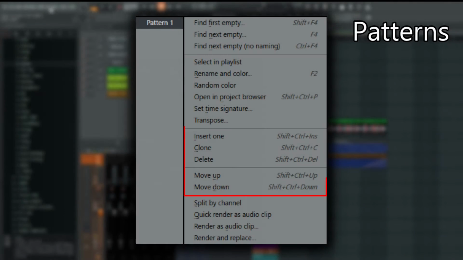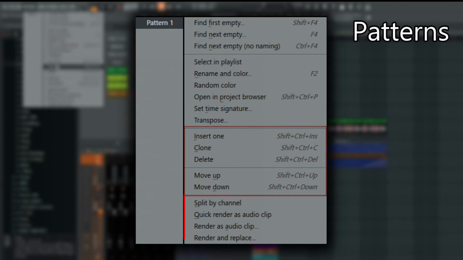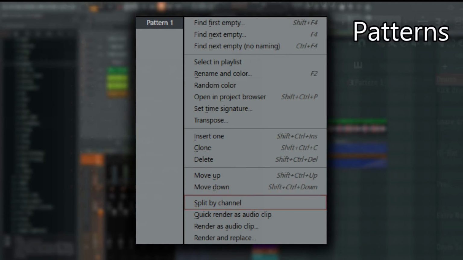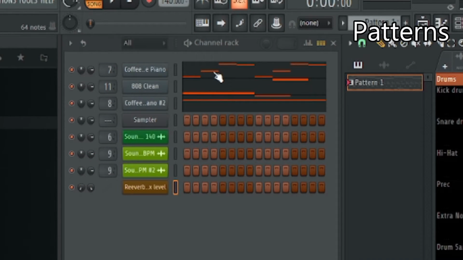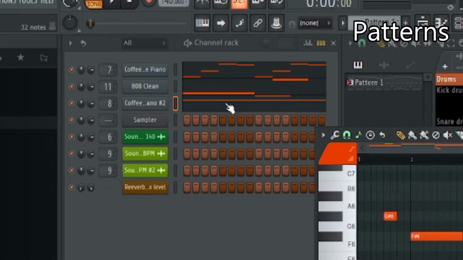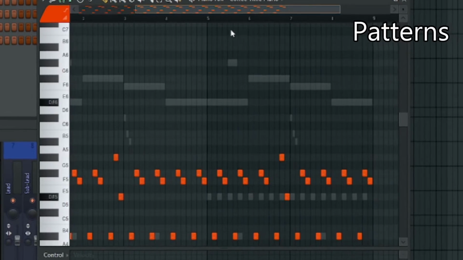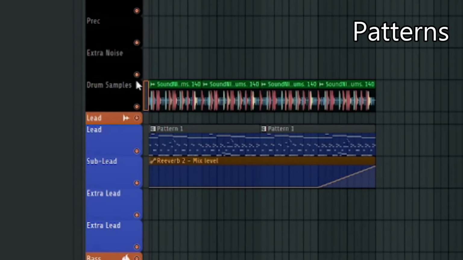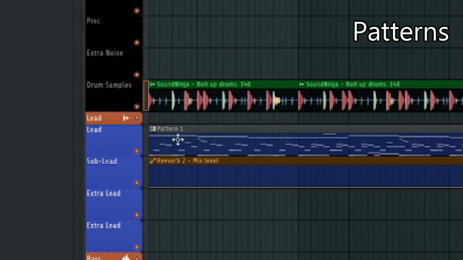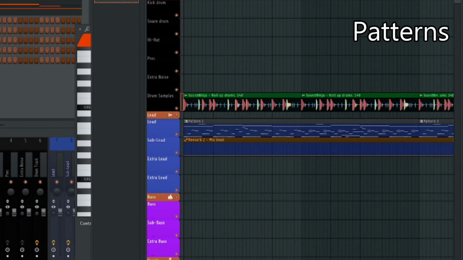I think you know what all of these features do, but at the bottom there are some really useful ones that allow you to work even faster in FL Studio. Split by Channel would have saved me a lot of time as a beginner producer in FL. When you're getting ideas out really quickly, it's really common to stack a lot of MIDI into one pattern so you can make sure everything works well together inside the track. But this has its issues because what if I don't want the bass or the kick in just yet? What if I only want to start with piano and then build my way into the track more?